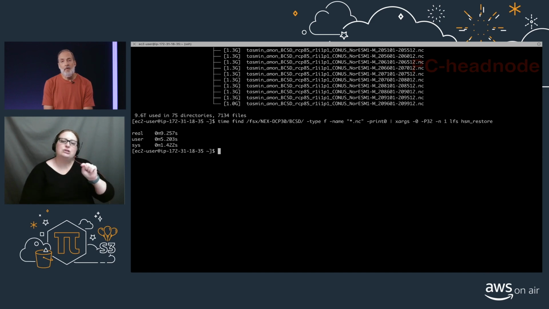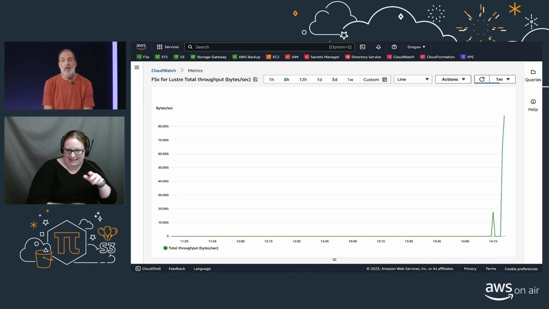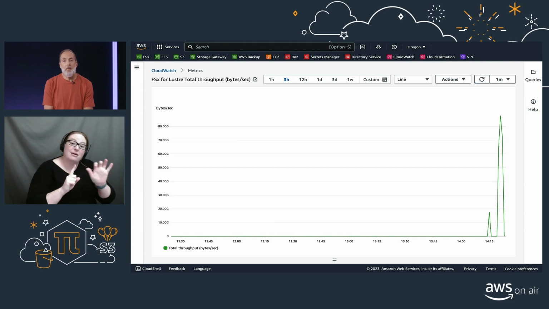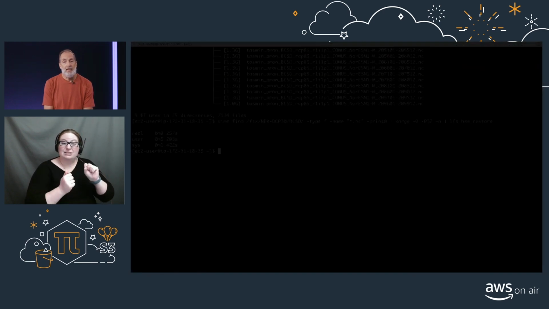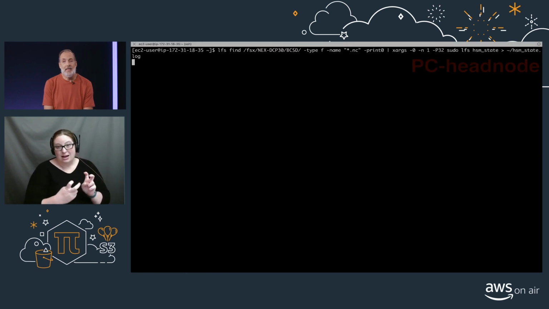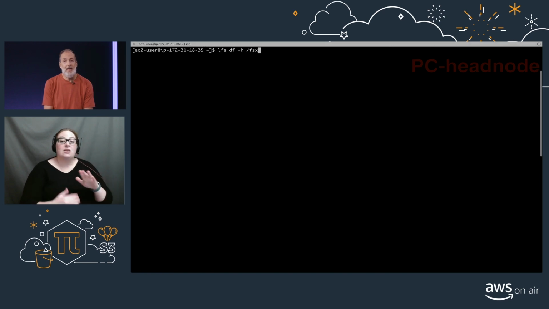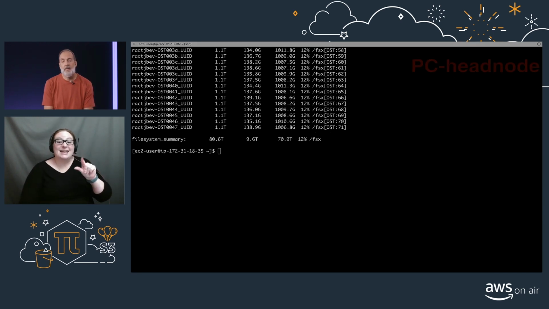And if we hop over to the CloudWatch metrics for my file system, I can see the performance the file system was able to achieve. So again, I sped up the video, and after about 3 minutes, we see that we were able to achieve 88 gigabytes per second of throughput, downloading that 9.6 terabytes to the FSx for Lustre file system. We can see that those 7,134 files have an exists status, and we see the data is spread evenly over all of the OSTs in the file system.